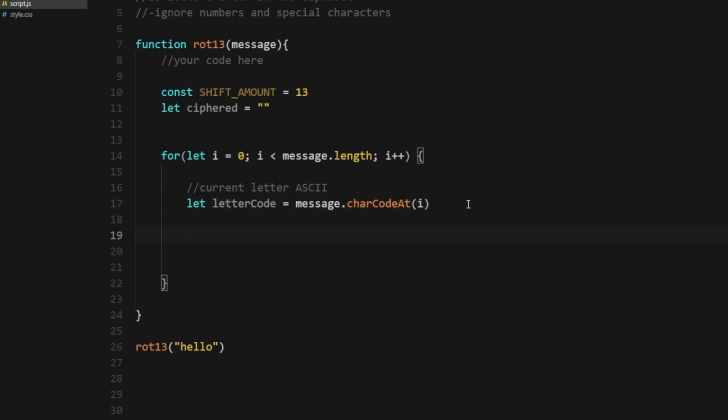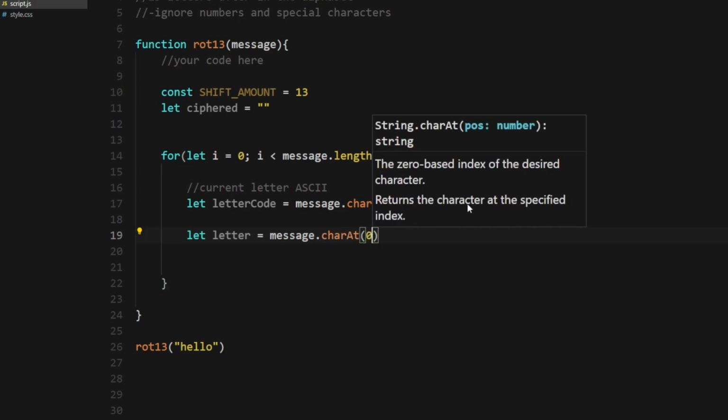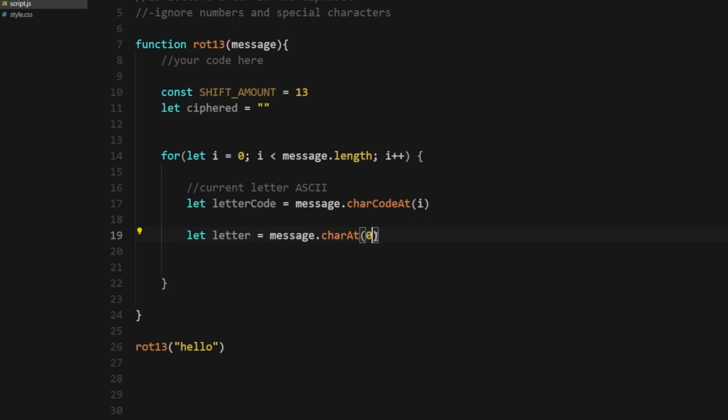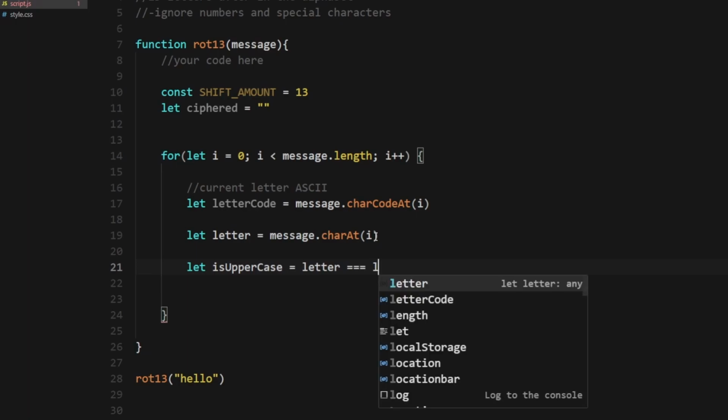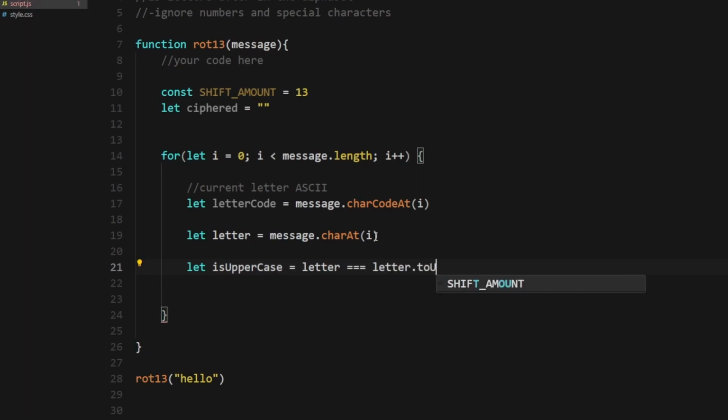I'm going to get the actual letter, the charAt, which will just get the letter at i, and then have a boolean isUpperCase, and it will be letter equivalent to letter toUpperCase.